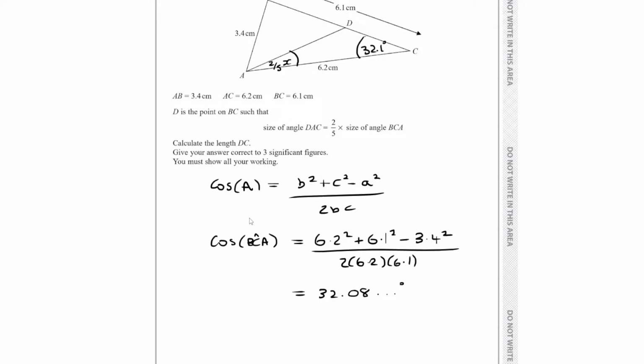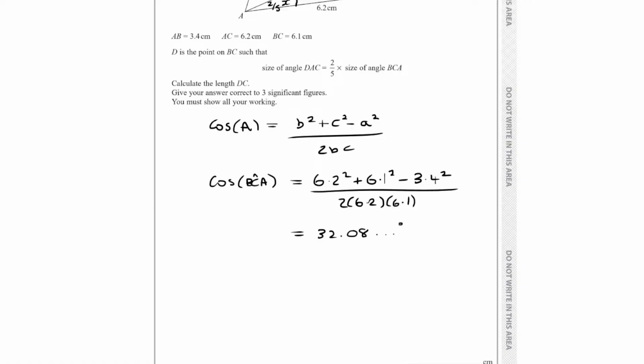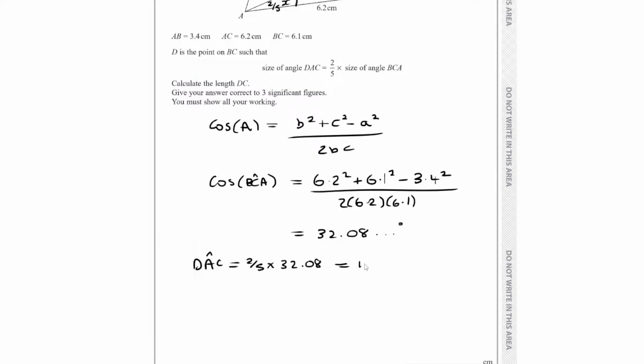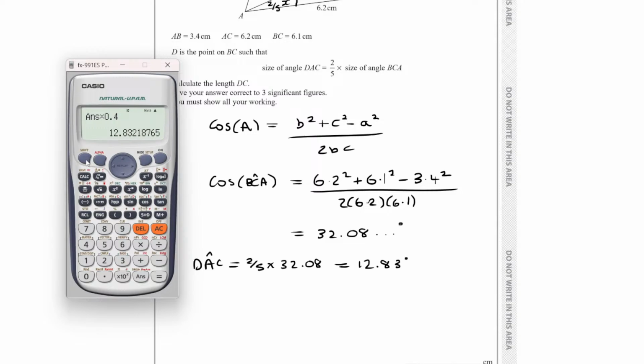You could then obviously work out the other one, because I know that that is 2/5 of the size, isn't it? So I could multiply that one by 2/5. So that was DAC, wasn't it? Is 2/5 the size of 32.08. And it still is my answer, so I'm just going to multiply my answer by, well, 2/5 is 0.4. So that's 12.83... degrees. Again, I might store this one. It's up to you, you don't have to do this, but I just like to keep as many decimals as I can. So that's in B.